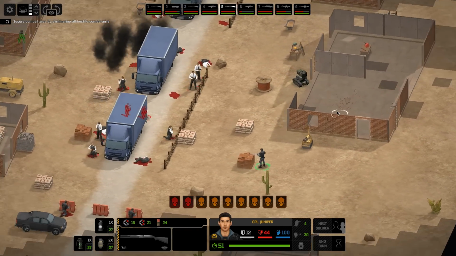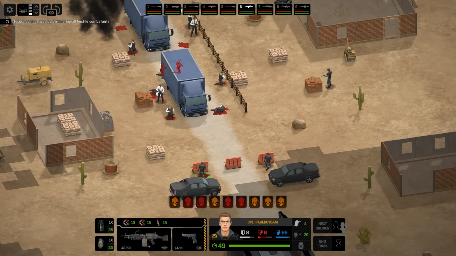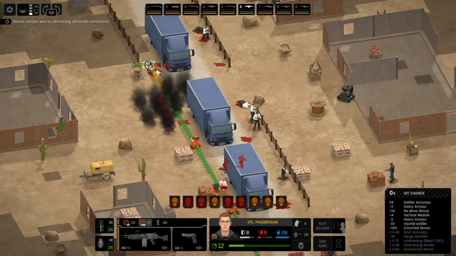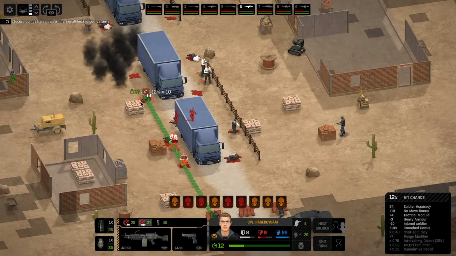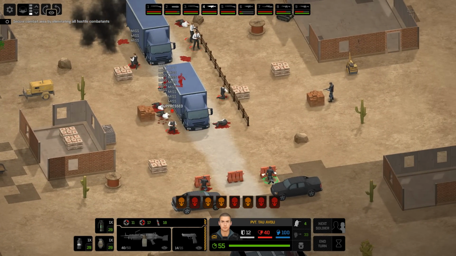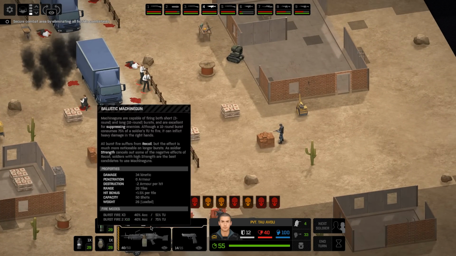Okay, first things first, I think we're going to open up with the machine guns again. I think that's the correct play here. So we're just going to do another burst down this way. We'll actually just aim for this guy because there's nobody else down this avenue. Okay, we got 1 kill there.